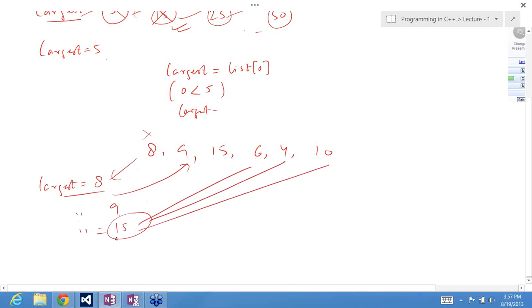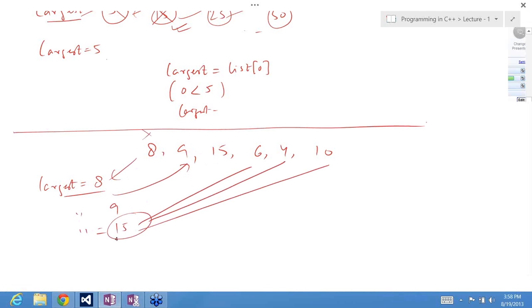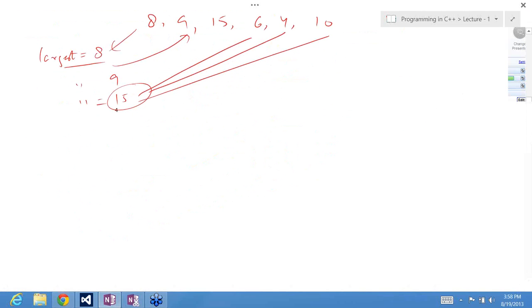So in the second logic I told you, instead of assuming largest to be a small value, we assume the first value to be the largest value, and then we iterate the loop and compare each and every element. So let's see how we implement this in the code. But before we get into the code, we need to see how we write a statement that has to be executed again and again, so let's do it in the code instead of doing it on the notepad.